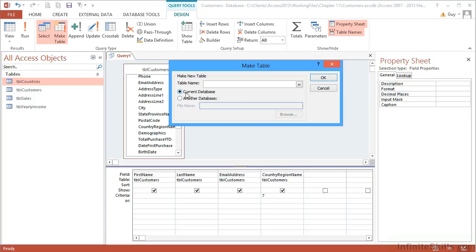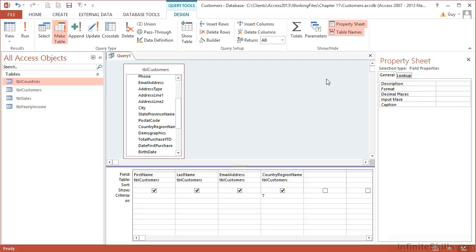We want to stay in the current database for the moment. And in the table name here, I either choose an existing table, but you need to be very careful about that because it will overwrite that existing table, or I type in a new table name. So TBL Australian customers.